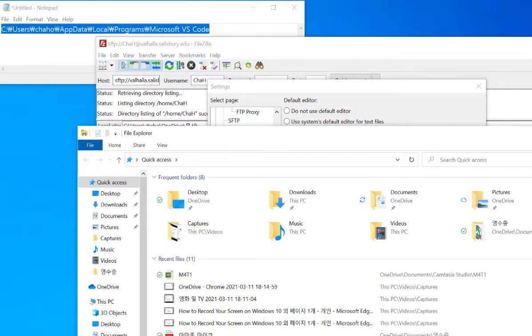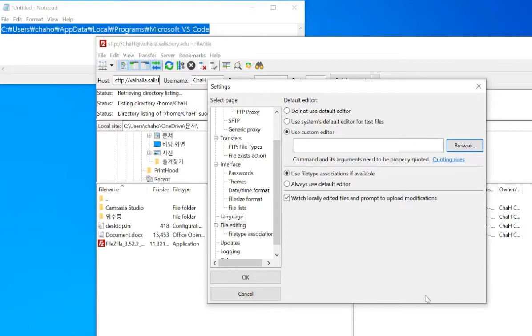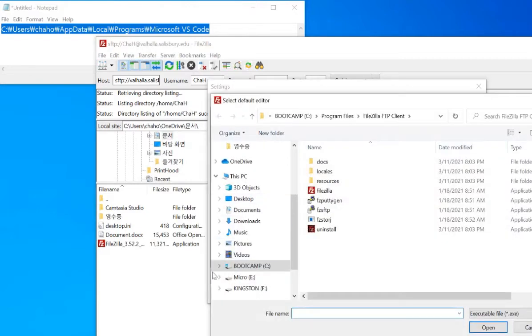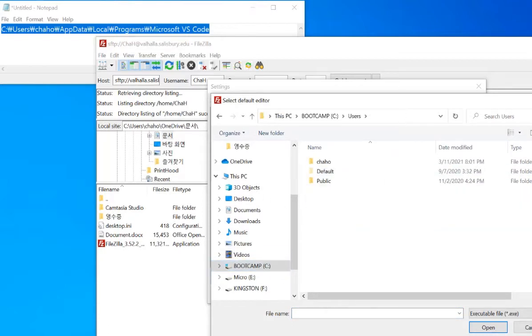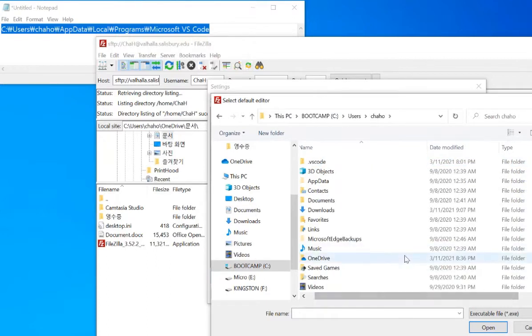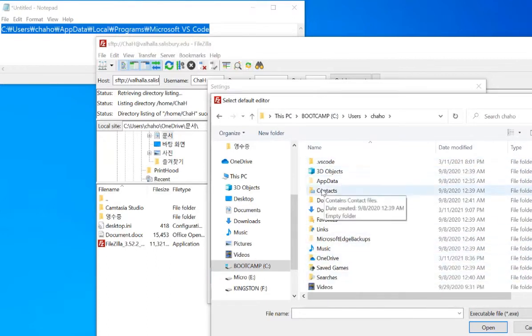So now let's just close it. Okay, so now let's try one more time. Let's click Browse, and under C, and the users, and my username. And in this case, now you can see there is a gray folder named app data. So it was hidden, but now you can see this hidden directory.